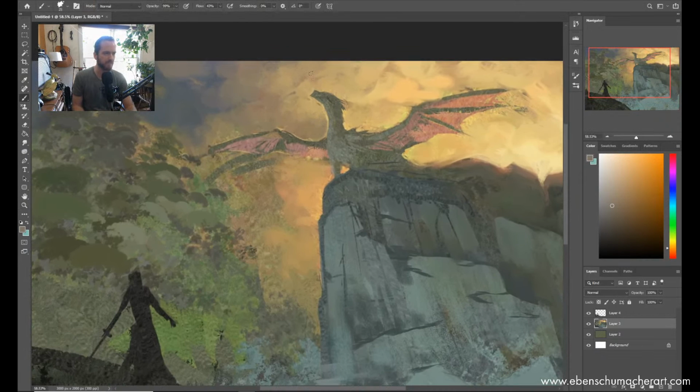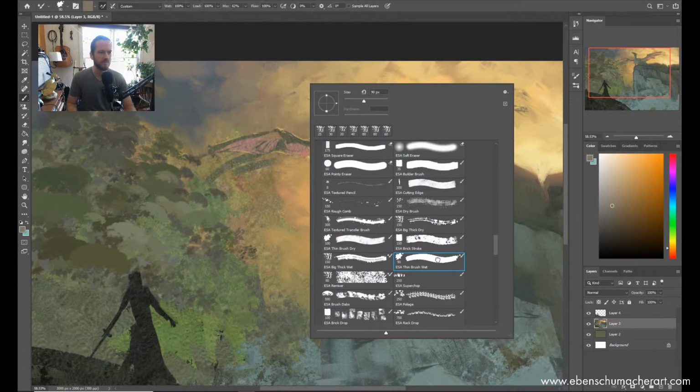We can even take out our texture transfer brush.